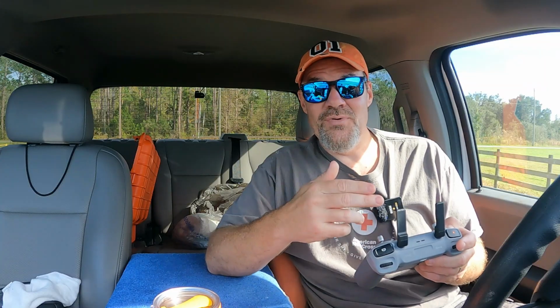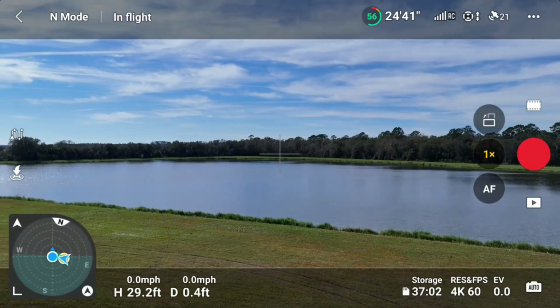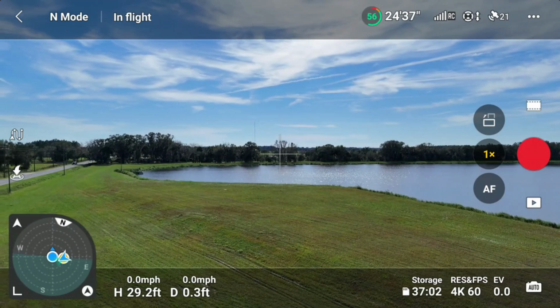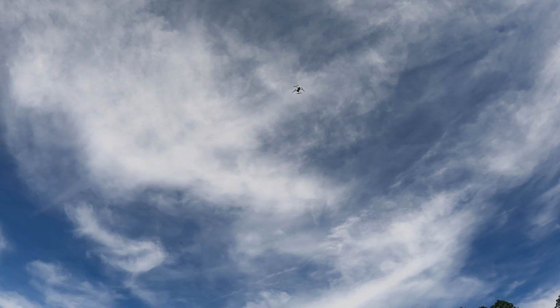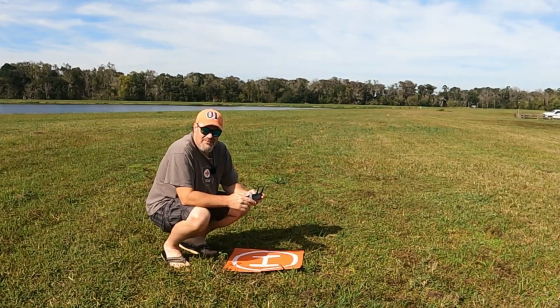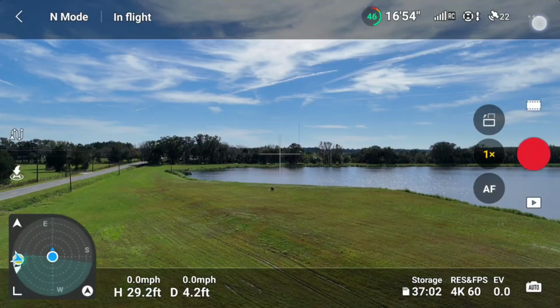It's time for us to go to point B where the landing pad is and update his home point and see what he can do. I'm gonna have him turn this way so he can spy on us like Rose did. Right there's the landing pad. All right, let's get out there. So there's Dwight. He's up in the air waiting for us to get to point B. Hopefully he doesn't get too tired while he's waiting on us. Oh, there we are. We are in the picture now. All right, well, we're back at point B. We're all set up. Let me set the controller on the thing here. I'm gonna go to the 3 dots.